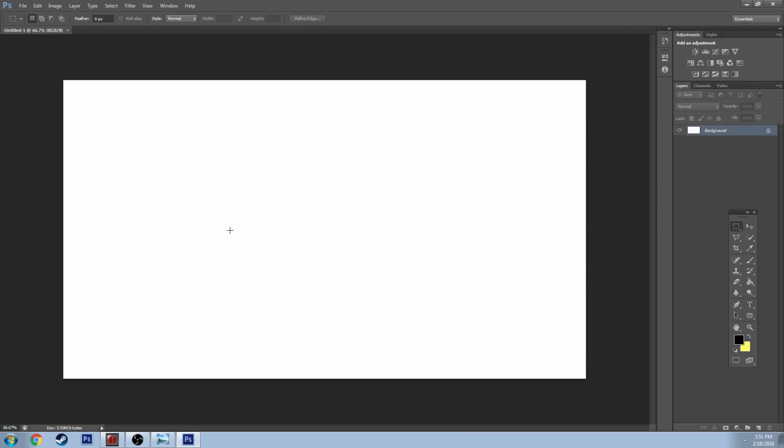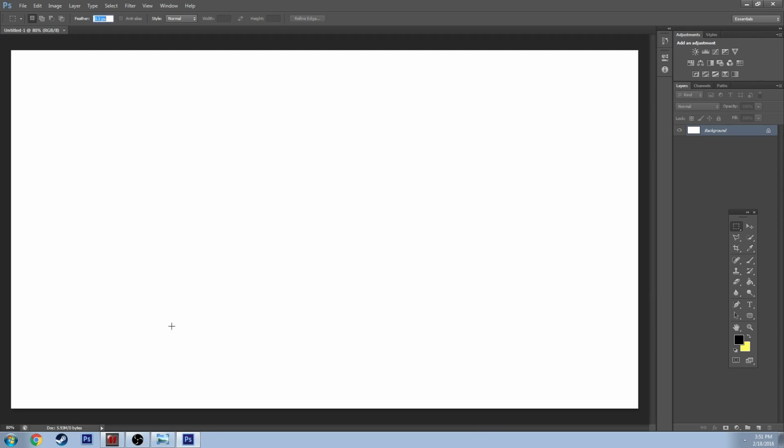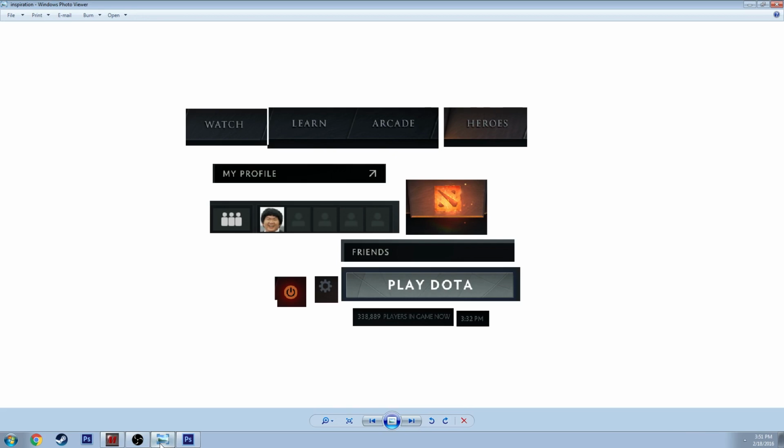Okay, we're gonna get a nice white screen, okay? And let's try to cover as much of the screen as we can over here. So this is gonna be a UI, you guys. Now, we have our inspiration over here, okay?